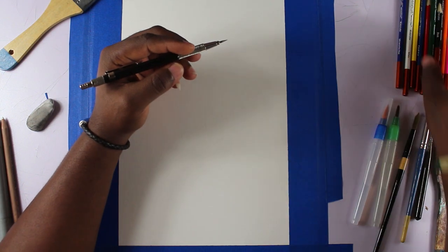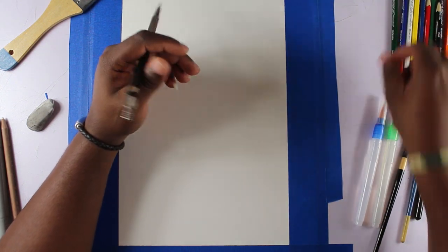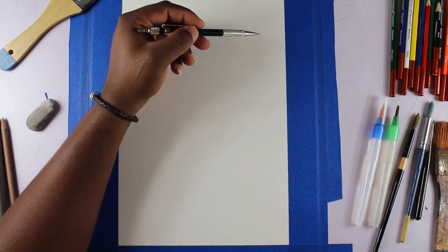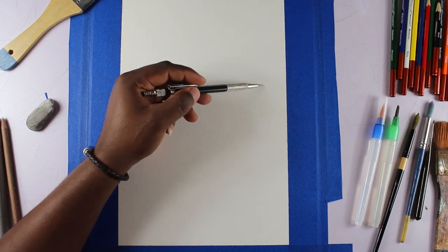Today we're gonna use watercolor pencil to create an amazing artwork. So let's get started. First, I'm using a mechanical pencil so I can do the sketch. We're going to draw a flamingo.